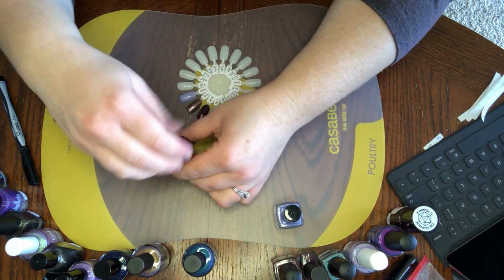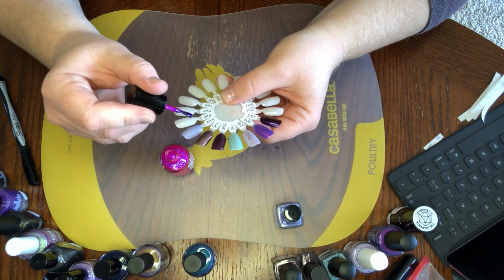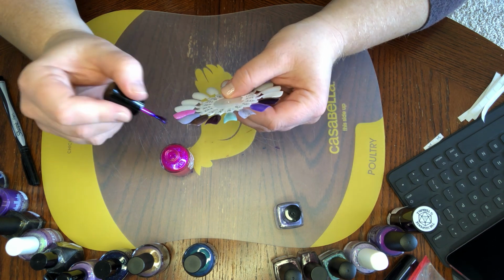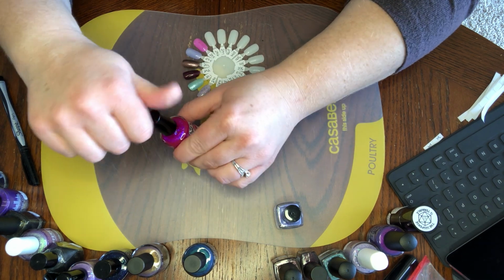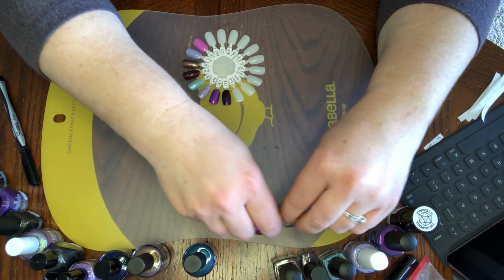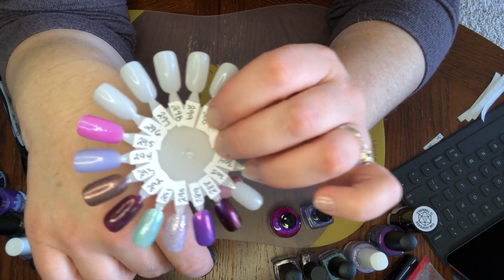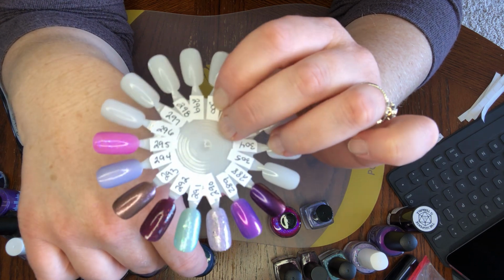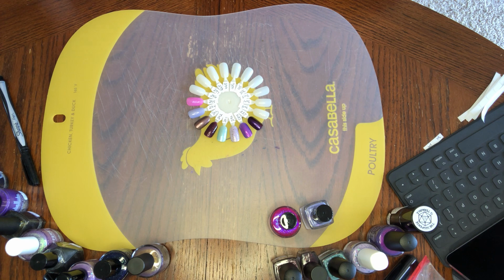So Glisten and Glow, Pink in the City. Let's see what this baby looks like on first polish coats. Oh, I don't think I expected to see as much pink all of a sudden as I did on that. Wow, okay. Pleasantly surprised. Bam. Gorgeous. Love that. But I think that's gonna be one of my fave spring colors. I cannot wait to paint my toes that color.